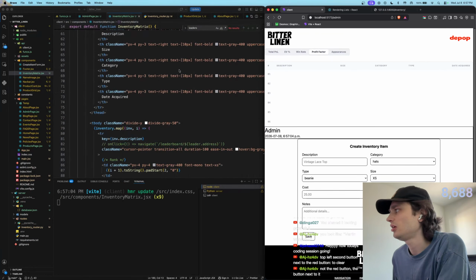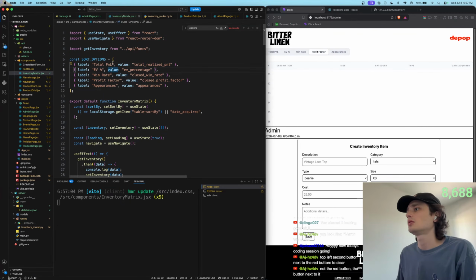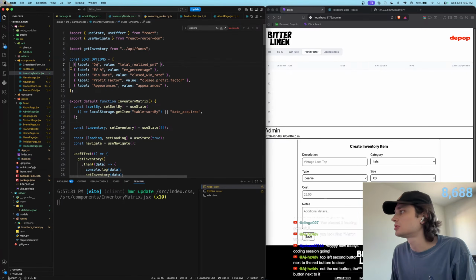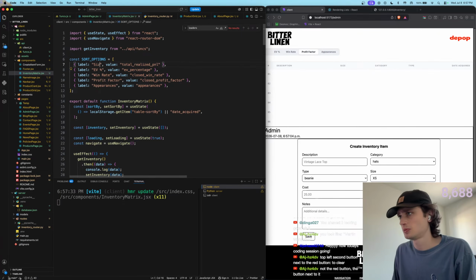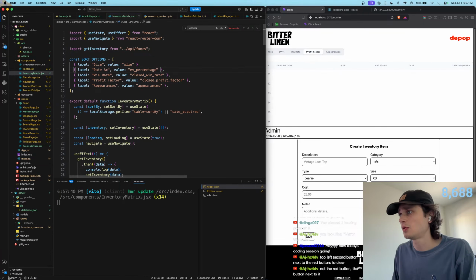We need to obviously change these. This is going to be description. No, you don't want to sort by description. You don't want to sort by size. You'd want to sort by date acquired.